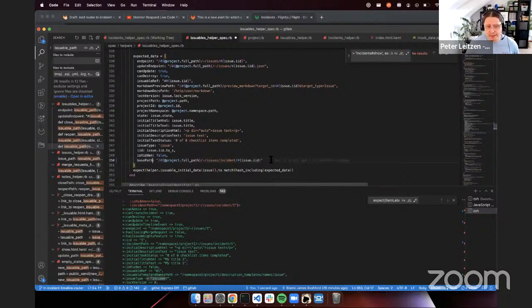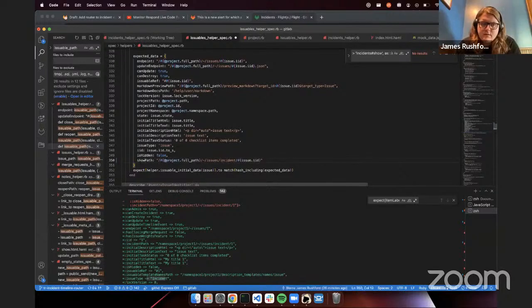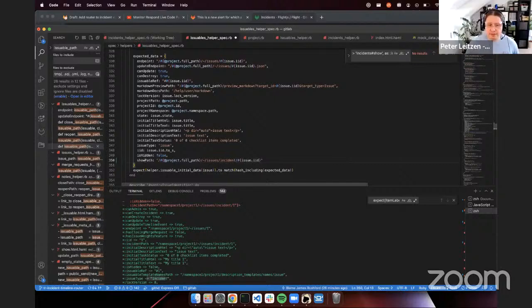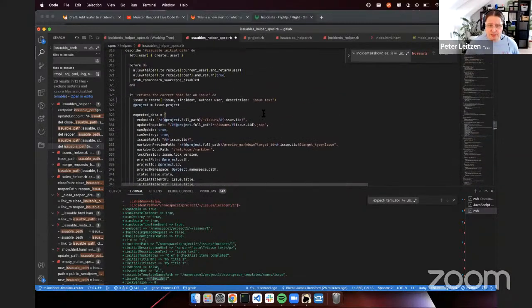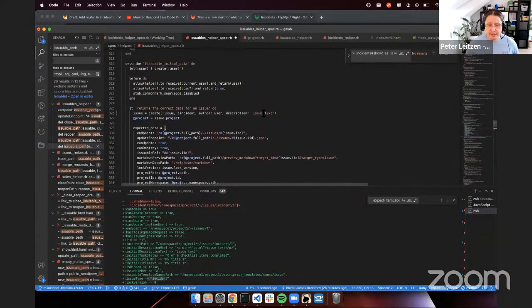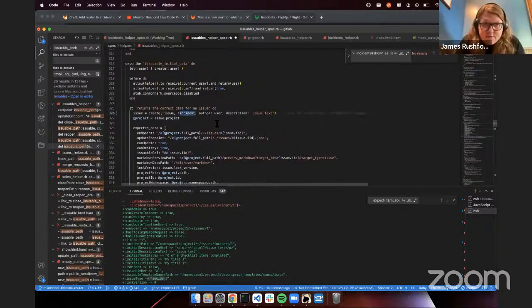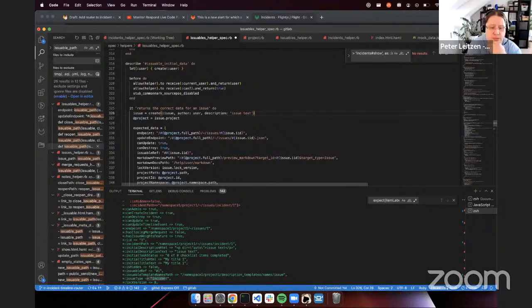We are showing basically the issue, so it should be show path, right? Yeah, I think that makes sense. And if you scroll up, in this spec we changed this issue to be incident. This we have to remove again. So in line 2, this we have to undo.